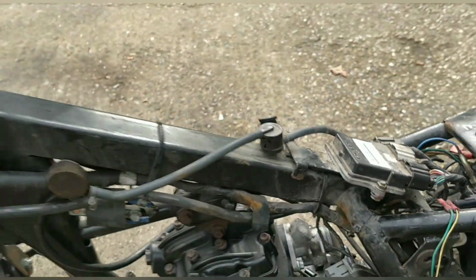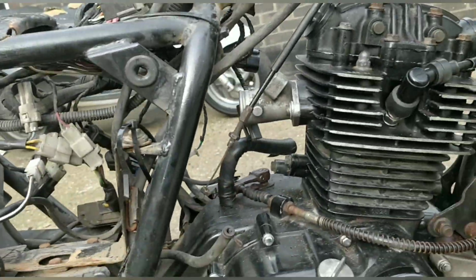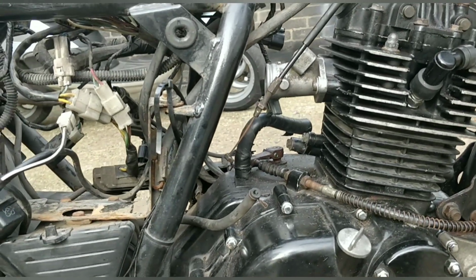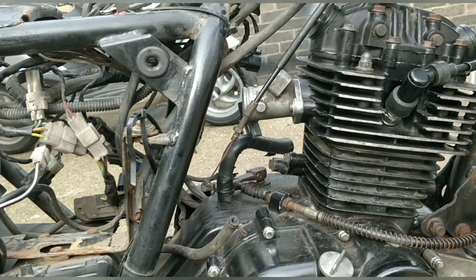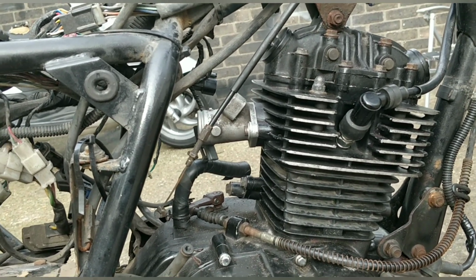I can't see any emissions control on here. I think that's done through the ECU. Yes, actually, there's no emissions control on here. So we're going to have almost a beefy 125.